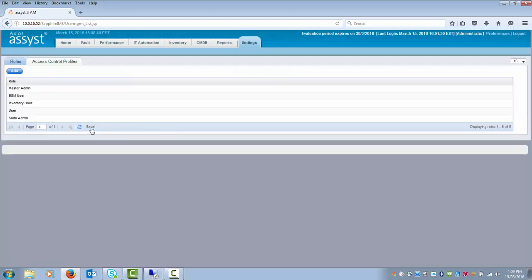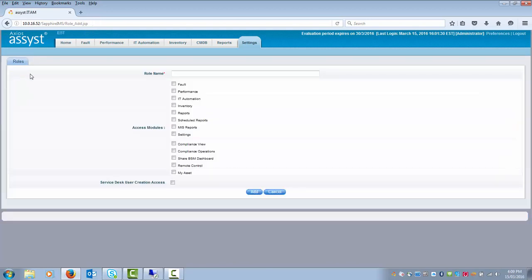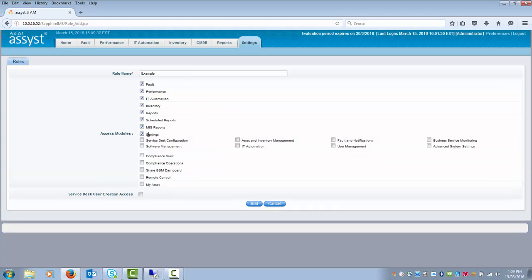this enables us to either use the roles that exist, and as I mentioned, master admin has full rights and various other roles have different privileges. To add in a new one, I click on add. If I wanted to have an assist role or an administrator role or a particularly named role, I have the ability to create one. So I'm going to call one example. Now, invariably, we don't really have to do this, but I want to show you that you can. I can determine what privileges I want this particular user to see.